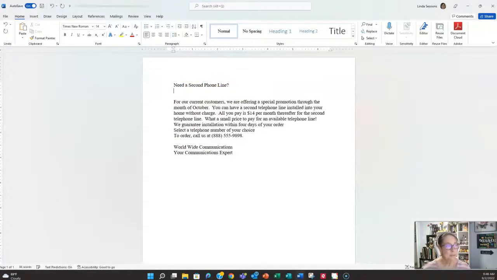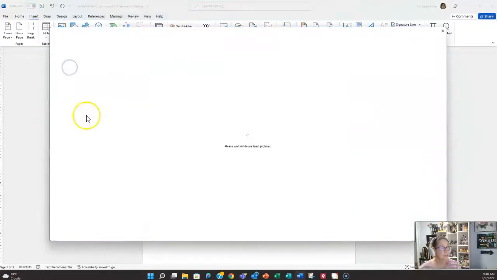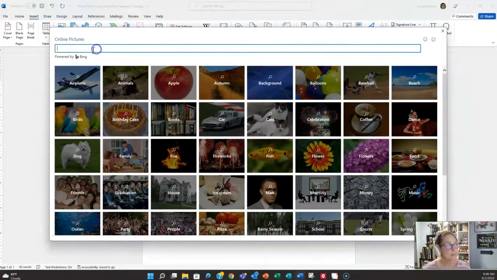I'm going to go ahead and add a picture here because I want to show you something that happens. If I want to add a picture to my document, I'm going to click Insert, and here's Pictures. I can pick a picture from my device, a stock image, or an online picture. Let's go to online pictures. I want a picture of somebody on a phone.